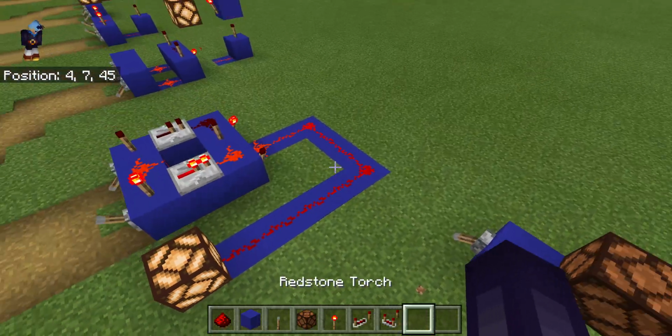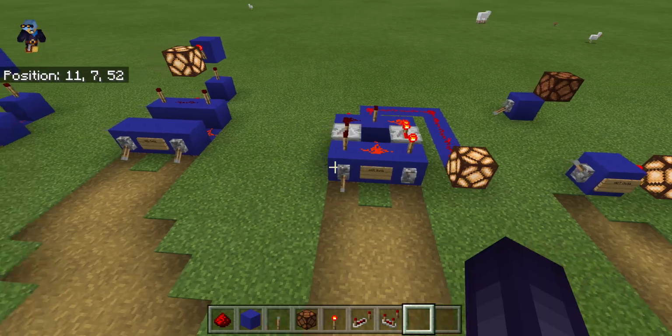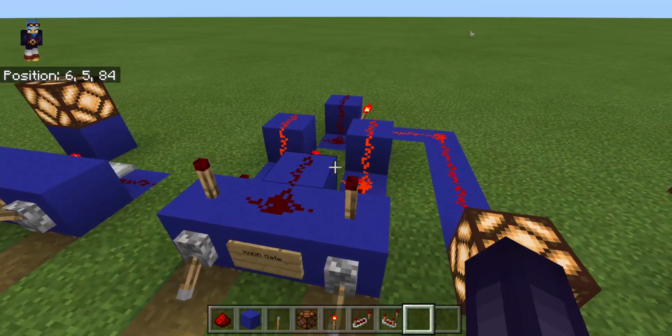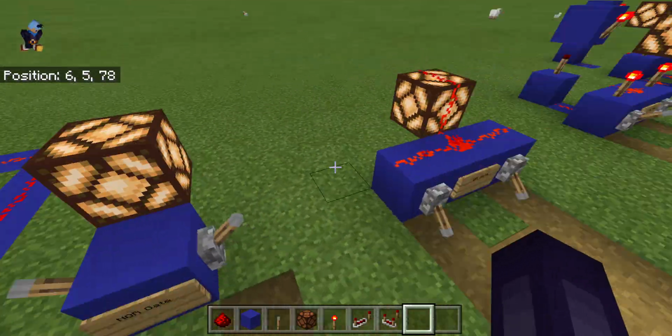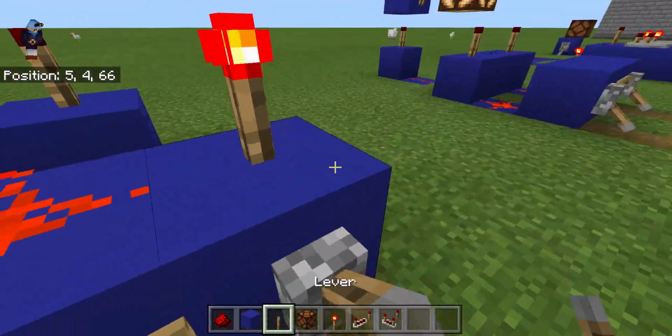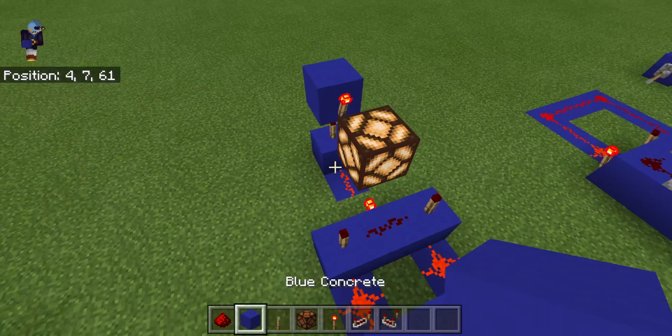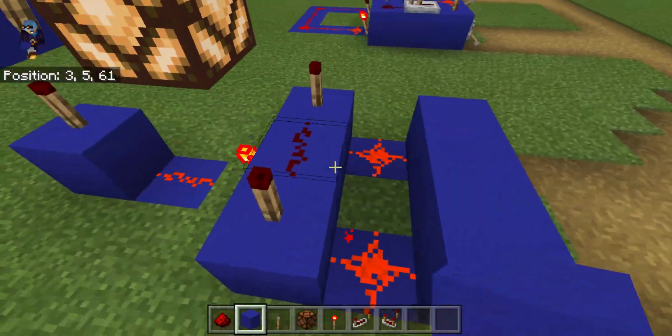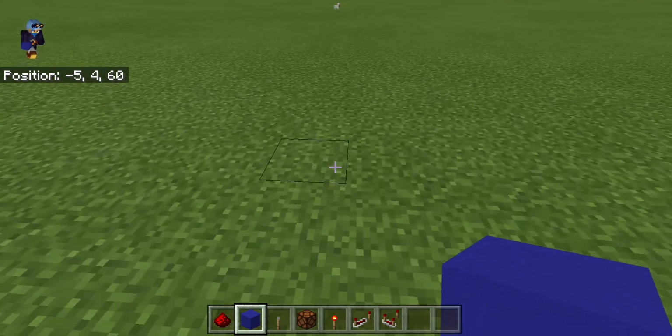Yeah. I'll go to the XOR gate later. I don't think I need to show you guys how to do this one, but I'll just do it for good measure. Next, we're going to do the AND gate. Now, the AND gate might look complicated, but that's just because I had to connect the inputs to here because I felt lazy.